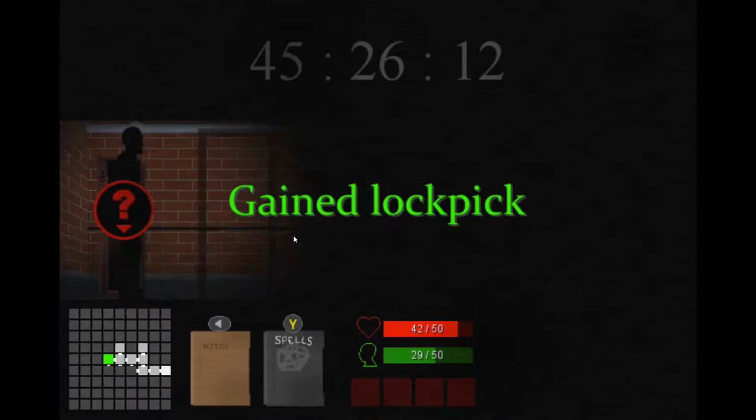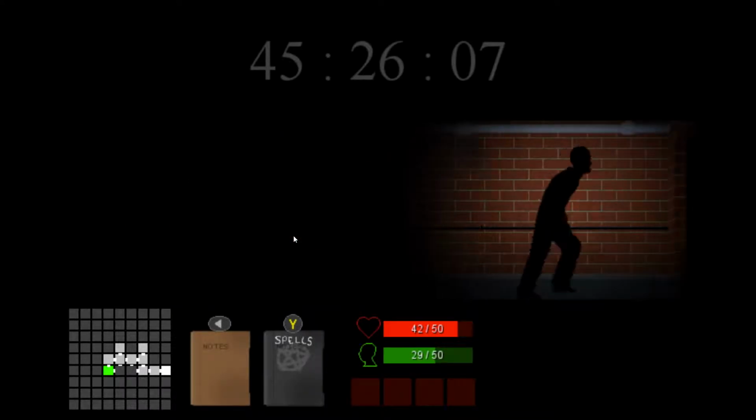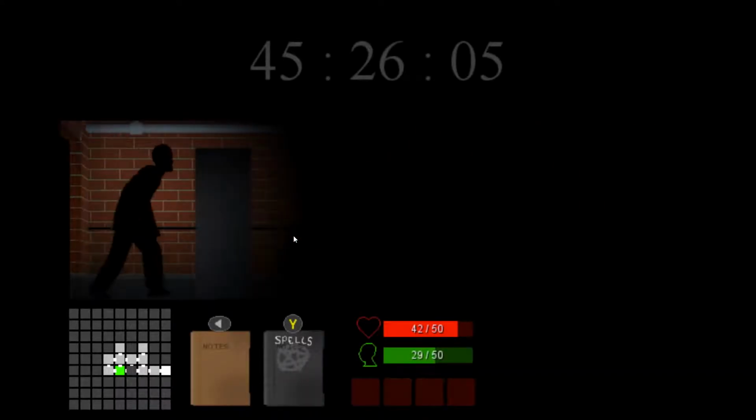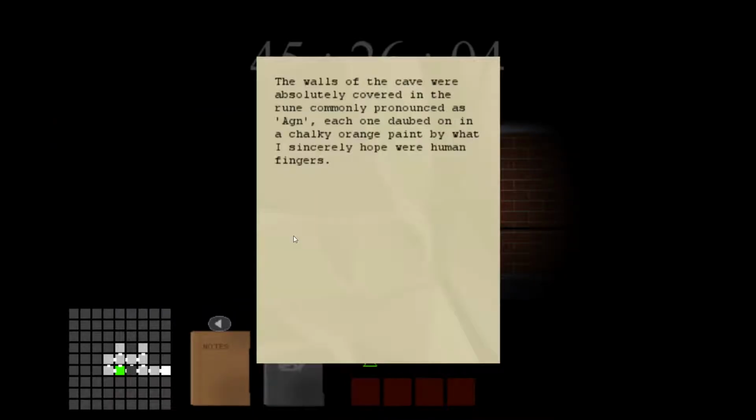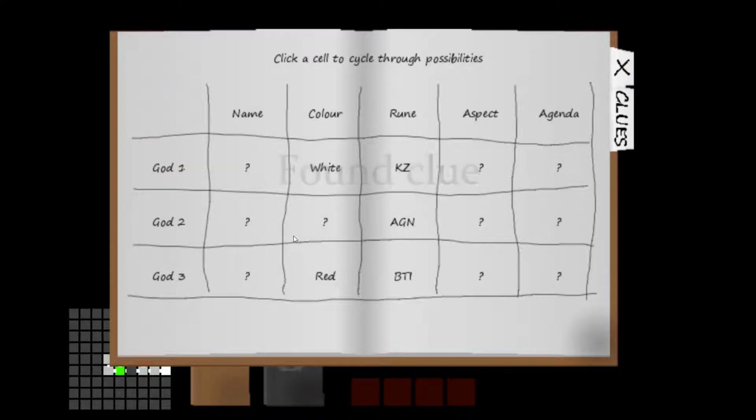Killing those guys in one hit is just absolutely phenomenal. That's like half of my total damage gone already over the course of the whole run, I would imagine. Another clue? Yeah. Agen is associated with the colour orange. Okay, so now we know all the colours.